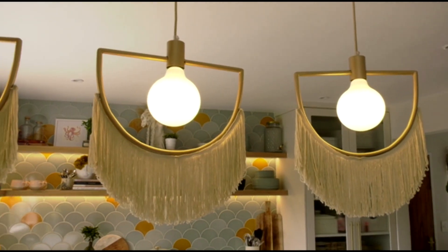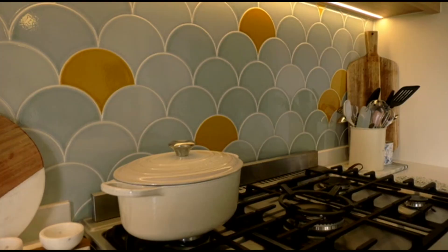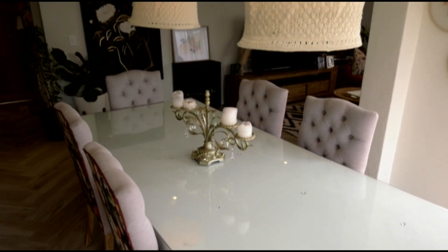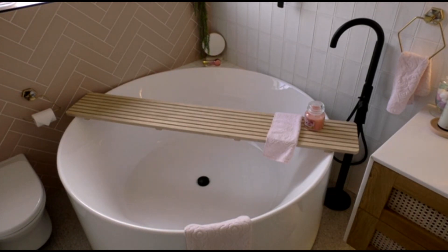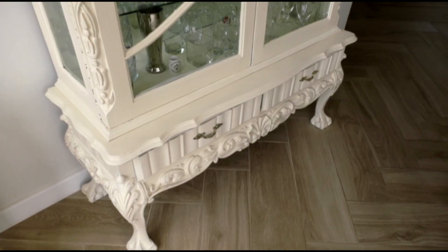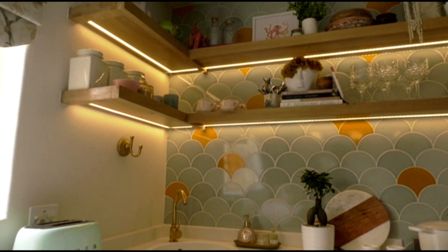What sets this home apart and makes it truly unique is the quirkiness of it. I was given free reign by my clients and really trusted to bring in a lot of color, personality, and bold statement pieces. A lot of people would shy away from the impracticality of a big bath, but it actually works really well in the space and is practical for the family. The use of statement pieces throughout this home creates a vibrant and personalized look, making the home unique and inviting.